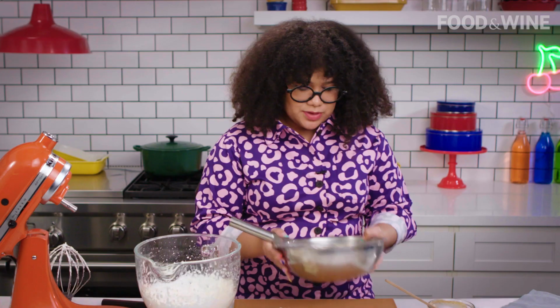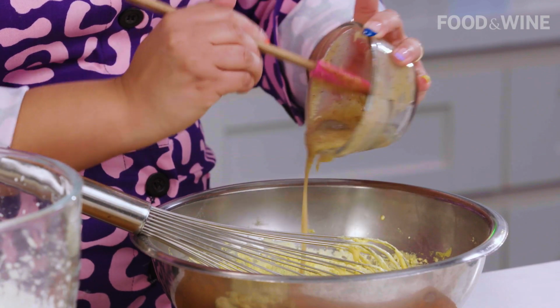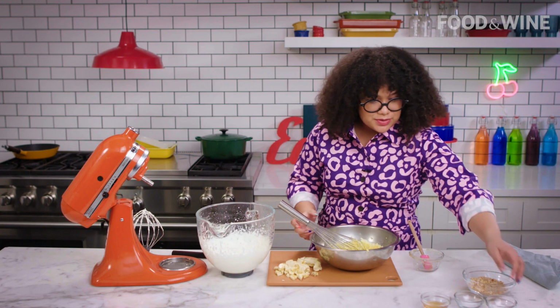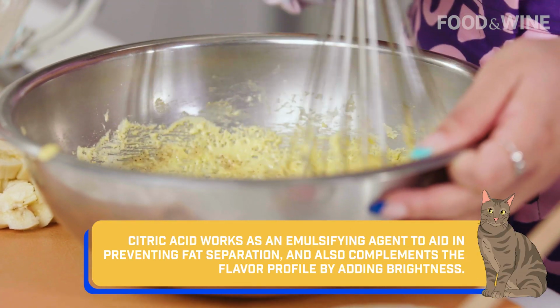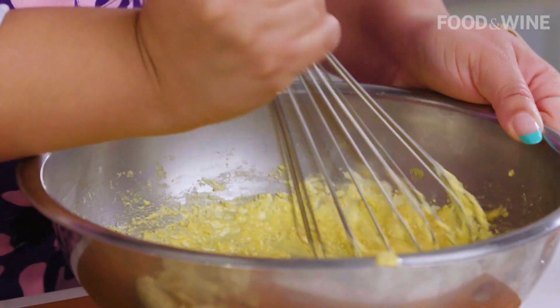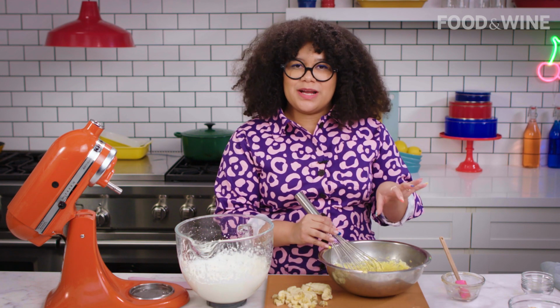All right, so this guy is very cool. So we're gonna add our butter and give this a mix. Then we're going to take our salt, our citric acid, and give that a mix. And then we're gonna take our bourbon. So what I'm doing here is I am melding together all the best components of banana pudding.